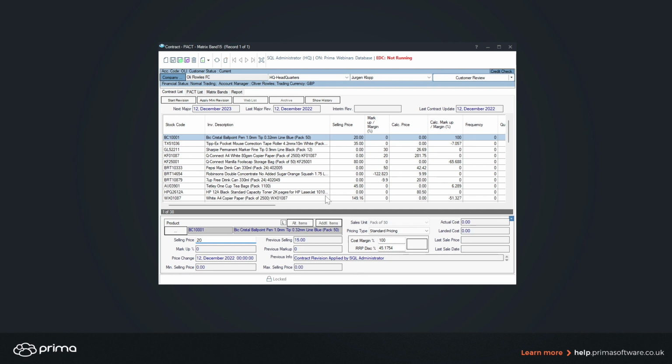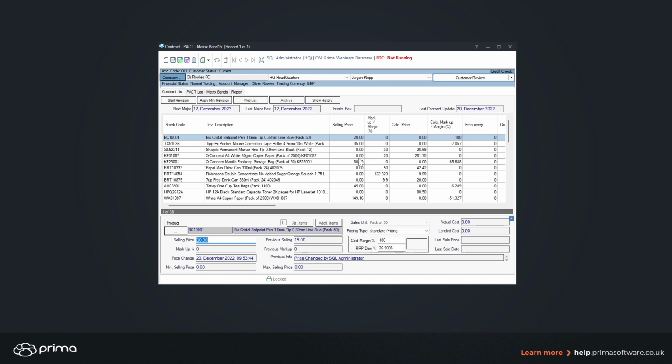That's one way of updating the actual selling price itself, so now £20 is being charged to the customer. If, however, I want to change it from a standard pricing method, which we've got set here, to a markup margin, so one that works on the cost price using a percentage, I can change that pricing type just there. You'll see that we can then amend the markup to be a relevant field. Simple again, just over typing it in. If you've made a change that you're not happy with, and you've not saved it yet, you can just press escape on the keyboard and that will revert your change.